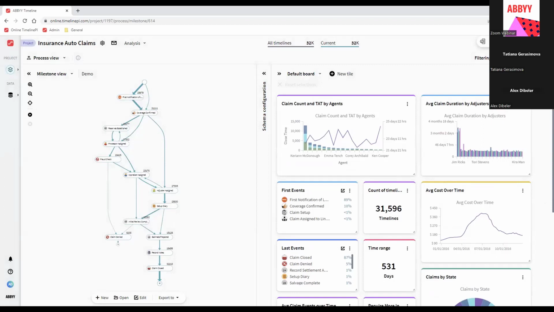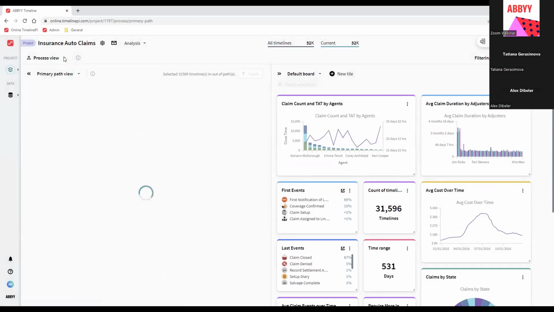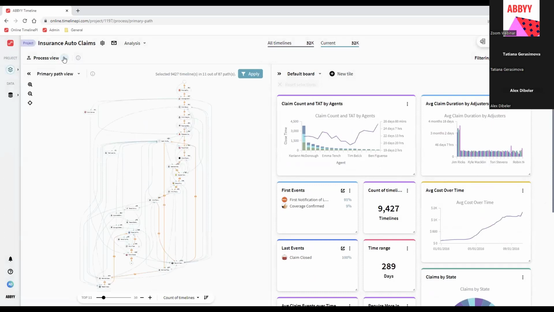Is there a way to get past the 50 limit on primary path? No, there is not. And the reason is the same kind of limitation as with the path analysis. We made that distinction that if you go past 50, you're getting your very low frequency types of cases, and that would obscure the analysis. Obviously, that data is contained in all the metrics and other charts, but as far as a visualization, we stop at 50.